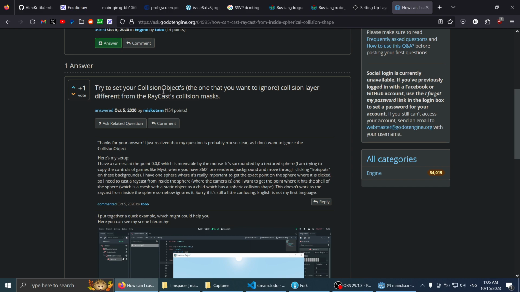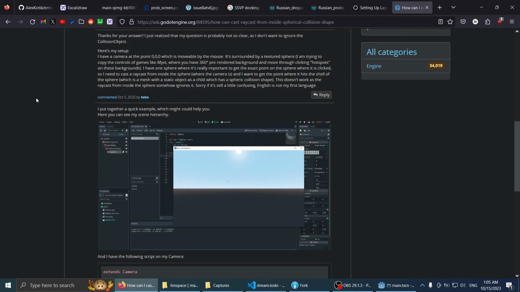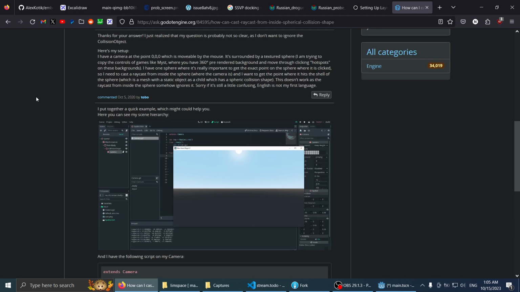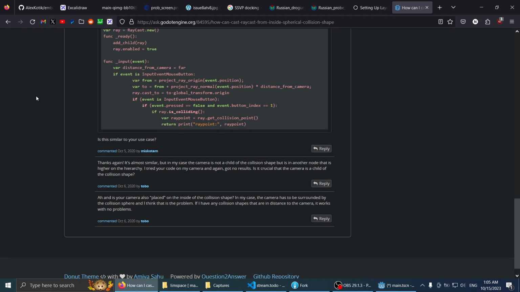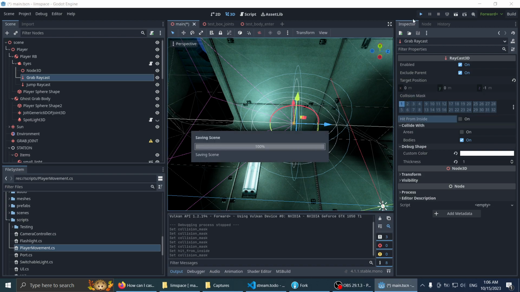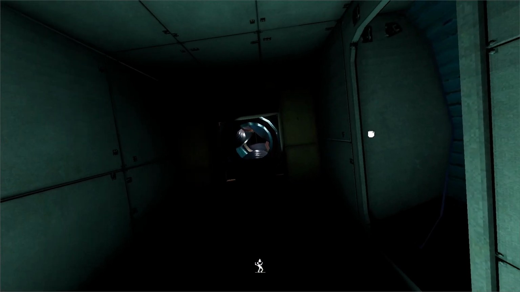Try to set your collision objects. That's exactly what I did, but that messed up my physics. Is there a way to not do this and instead have a specific... No, this definitely doesn't work.